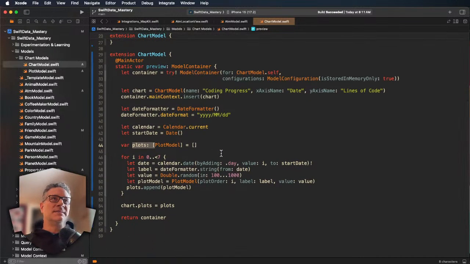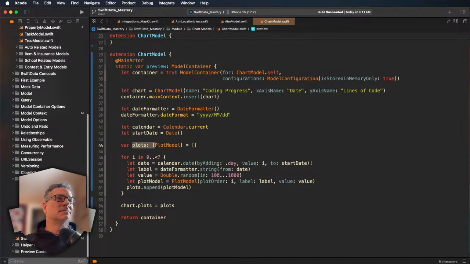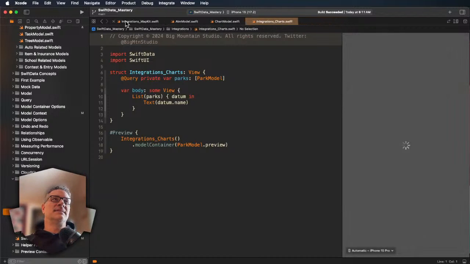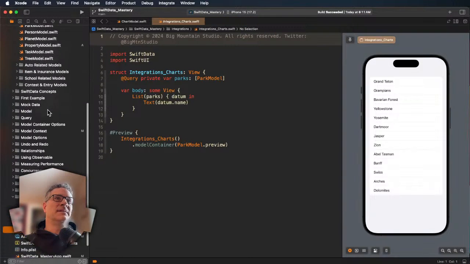All right, so now that we have some mock data, let's test it. We're going to put this in our view here. So we created this view, and it shows the wrong data. It's basically a template that I created that uses an existing model here.